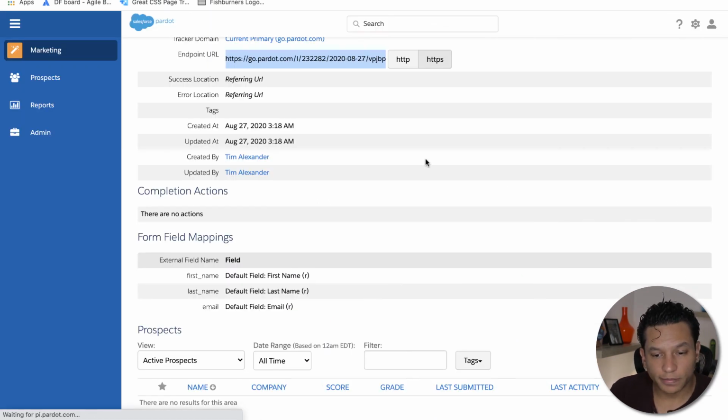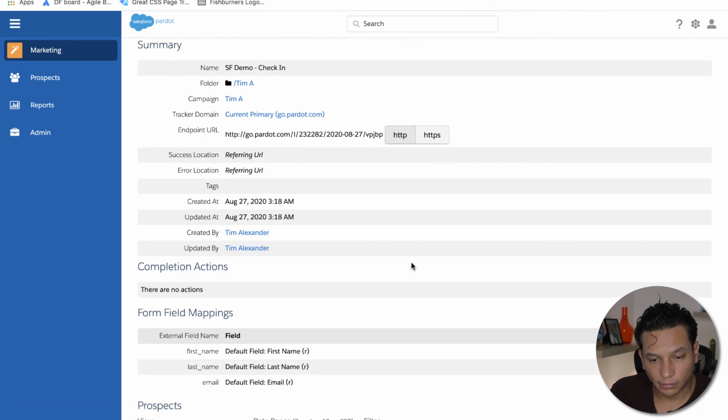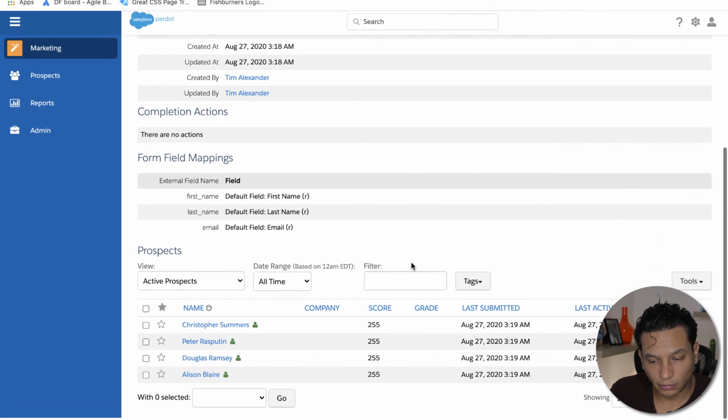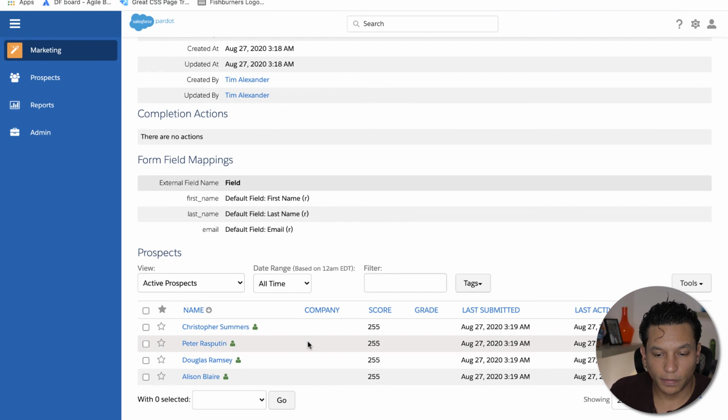If we refresh, there you go. And you can note that there are some scores that are increasing each time they are having some sort of completion action done.